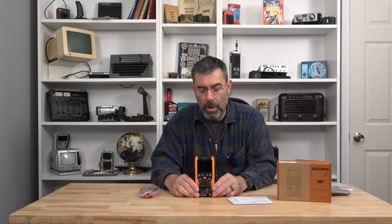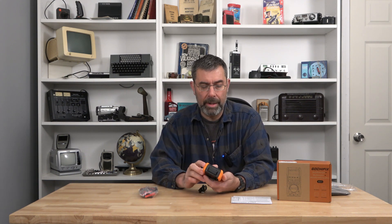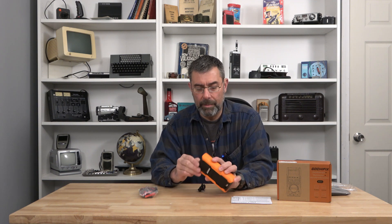It does look like it's set up for mostly automotive type use. I'm certainly going to be using it for automotive stuff if the need arises. It's got a little latch on the back so you can stand it up while doing your work — that's convenient. I like my multimeter; I have a Fluke multimeter and it does the same thing, so I'm really digging that.